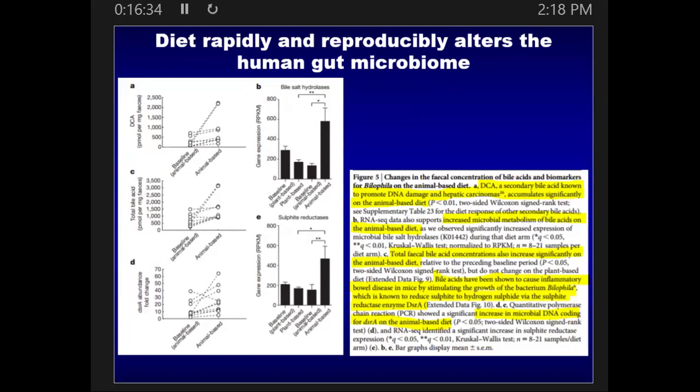And so looking at, again, bile salt hydrolases, the fact that it's so high in nutrient-based diet is considered, and then the sulfite. You don't want a lot of that going on either in your gastrointestinal tract. And so they were trying to get at, you know, what kind of diet might be better for the overall health. They were doing bile salt hydrolases, primarily because bile acids, they are linked to inflammation.